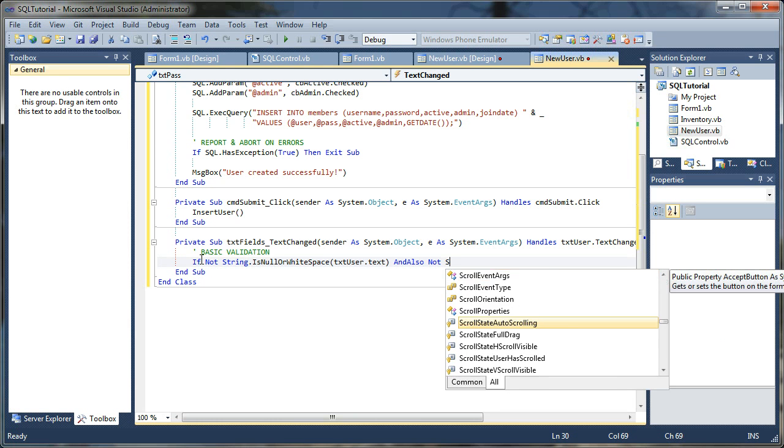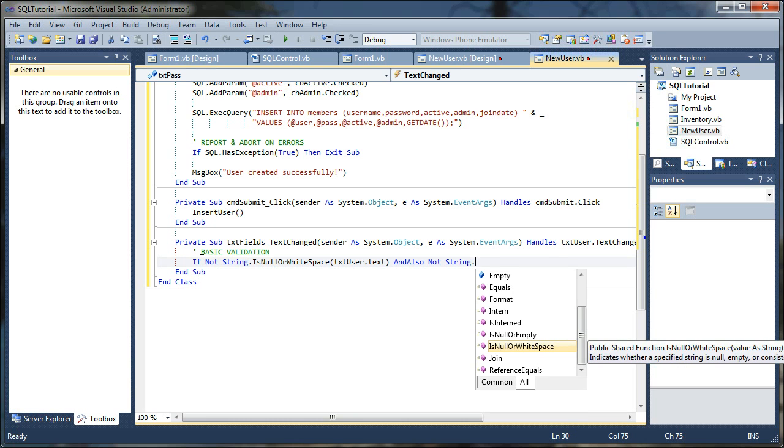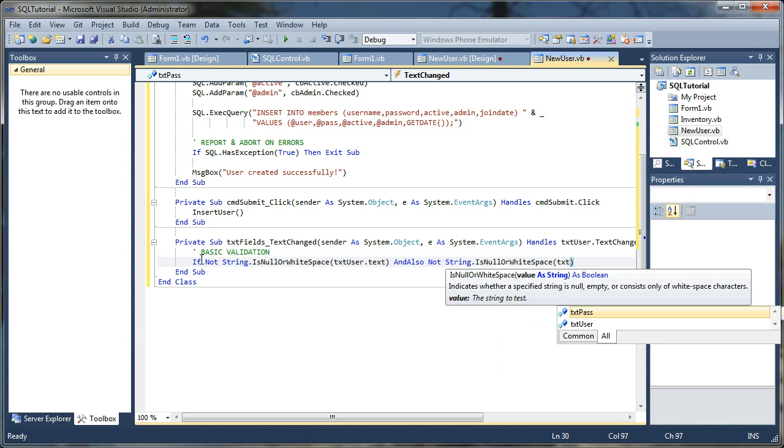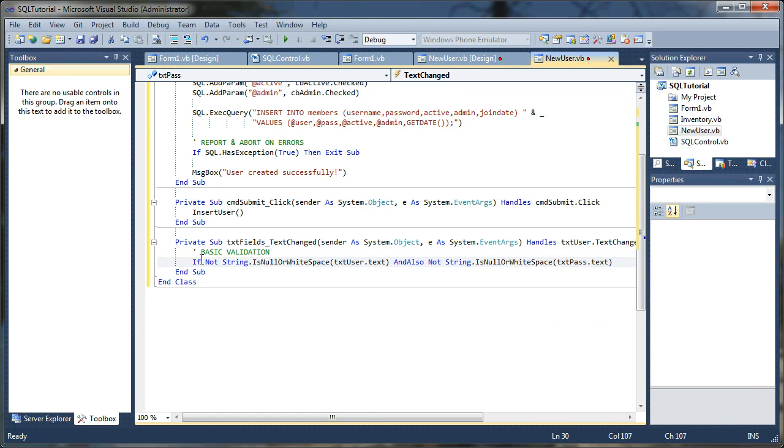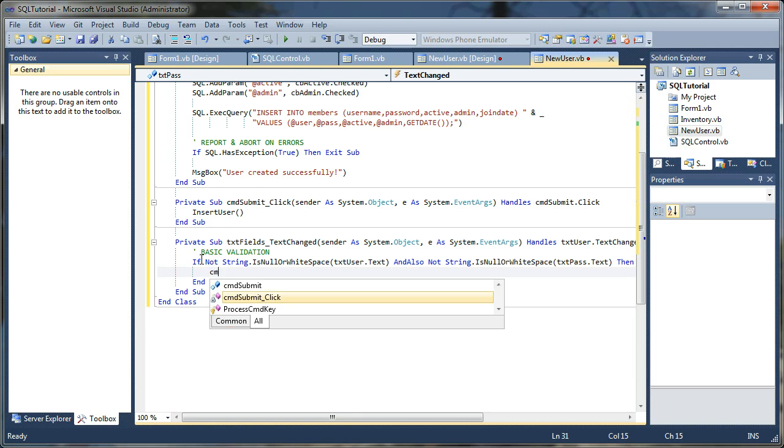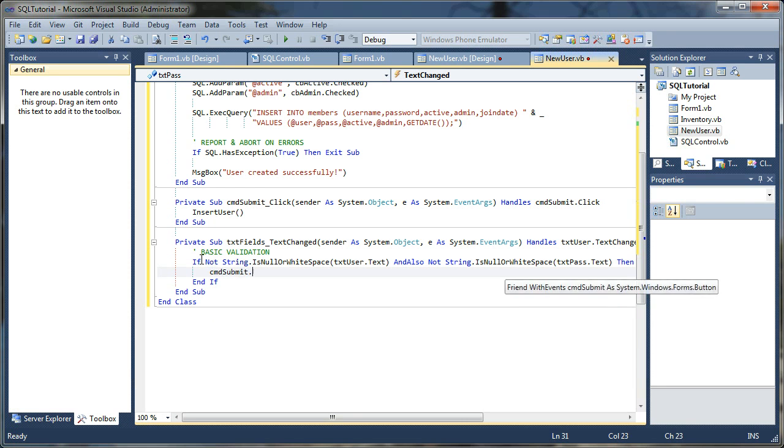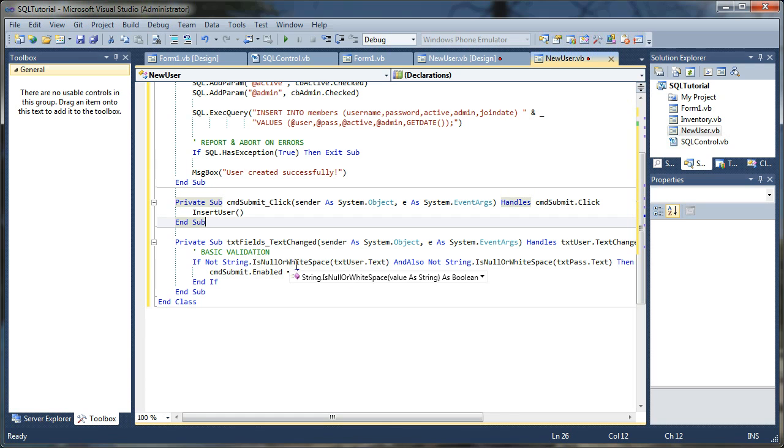Not string.IsNullOrWhiteSpace, txtPass.Text, then cmdSubmit.Enabled equals true. So what it's going to do, every time text changes in either one of these fields, it's going to run this little checker to make sure that neither one of the fields is empty or blank. Okay, so as soon as both of these conditions are met, then it's automatically going to change the enabled value on our command button to true.